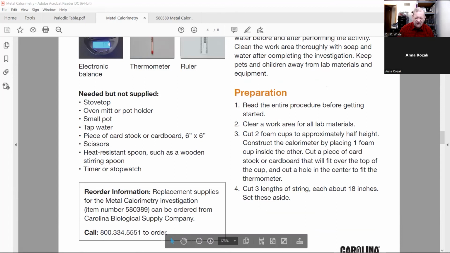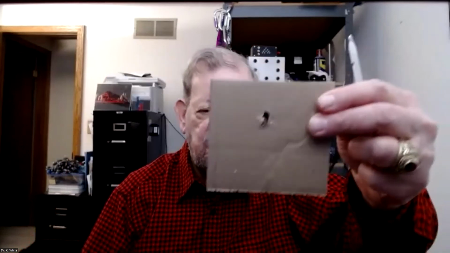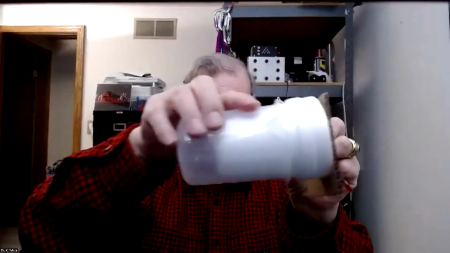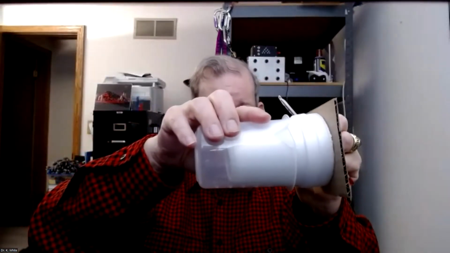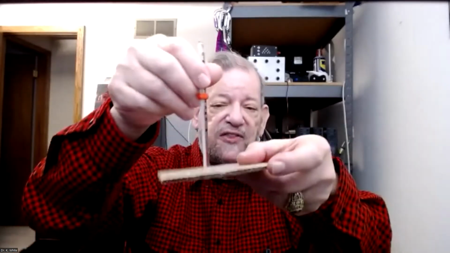Don't do that. You don't have to. Trust me, I'm a chemist. Did that work? What I did and what you should do for this lab, take one cup and put it inside another. Now, they don't tell you, but I would use the plastic beaker as just a holder. You'll need a piece of cardboard, and you can use the box top. And notice how this covers the top of mine. You'll want to punch a hole near the center. I was a little off on the center, that you can put your thermometer in.